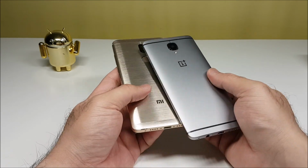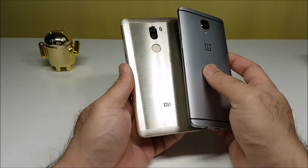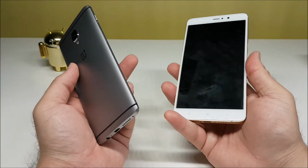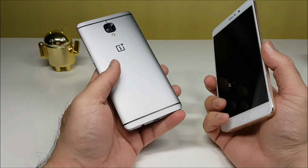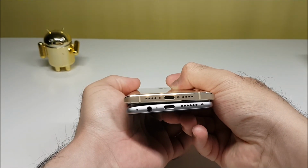But don't get me wrong, I'm not trying to justify for you to buy the Mi 5s Plus. If you find it too big, by all means don't go for it, but I personally find it rather easier to hold in the hand because of the dual curved sides at the back, so it helps in gripping the phone rather easily. As compared to my other phones, this is definitely a bigger device, no question about it. As you can see in the video, wider, bigger as well.